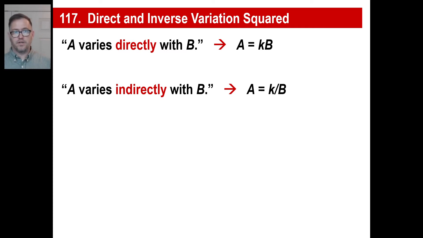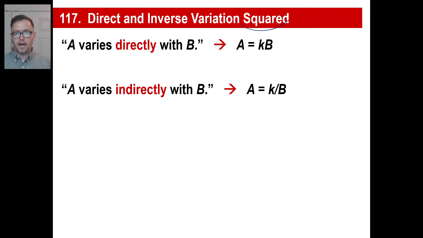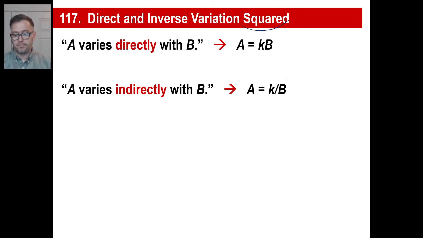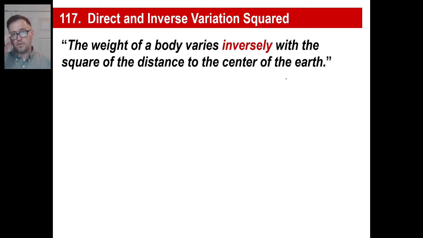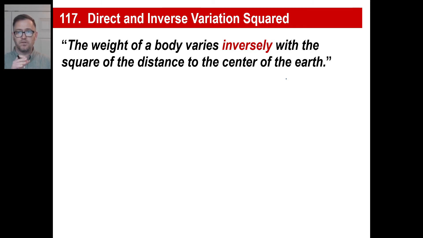We can do things other than just direct variation. As the title says, something squared or cubed or halved or to whatever power — we can do all that kind of stuff. The main thing to remember is we don't change anything except we set it up just like before. If it says A varies directly with B squared, we just put squared. Or inversely with B squared, we put squared down there. That's all there is to it. Nothing really different. You will be working with some big numbers. If you want to use a calculator, that's probably okay, but I would rather you did this using what you know about exponents.